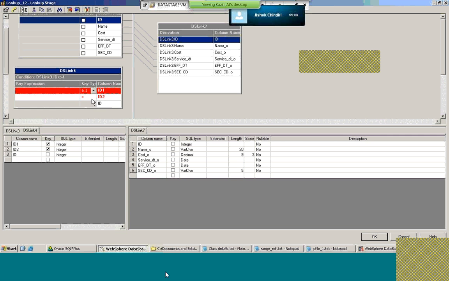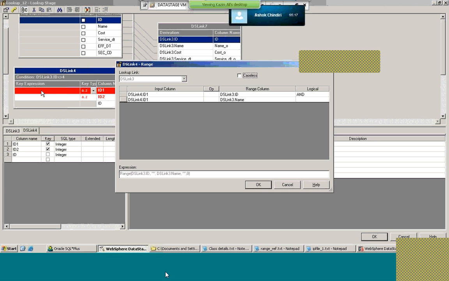Here also range. You click on key expression. See here, DS link 4.ID1, the range column is okay. You keep it as left hand.